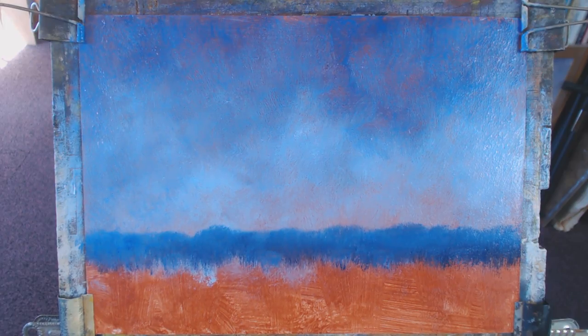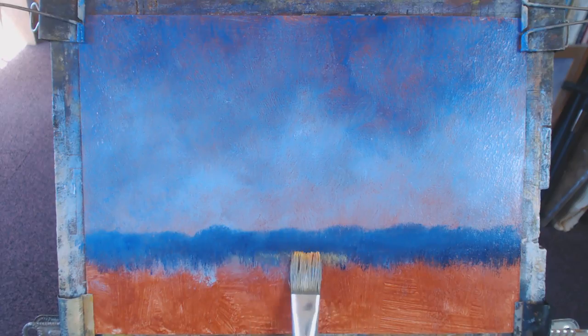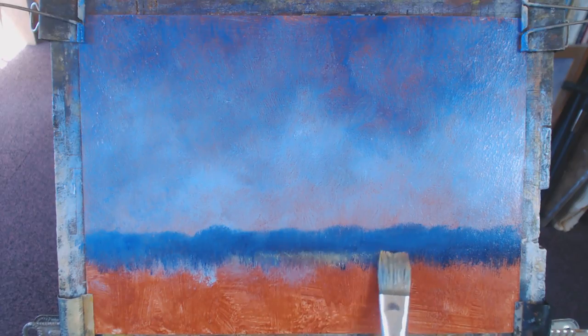Okay, so what do we want to put? We can put a clump of trees in. We can put a pond in. I like ponds, but I like light across the horizon. Now, I know I'm repeating myself, but they all end up different. Nothing is the same. Every one I do, the trees are different. It's infinite, all the painting.